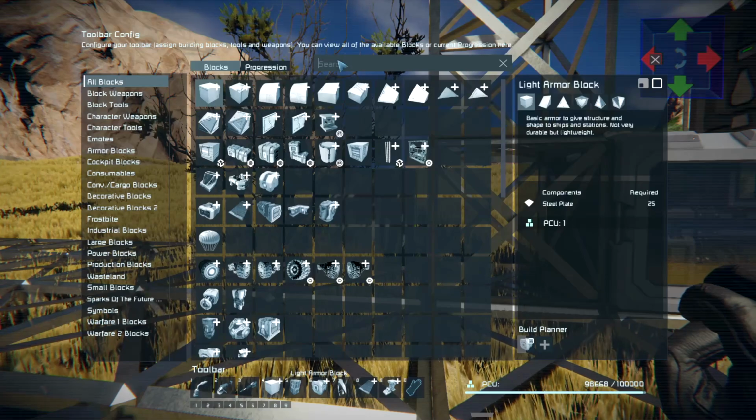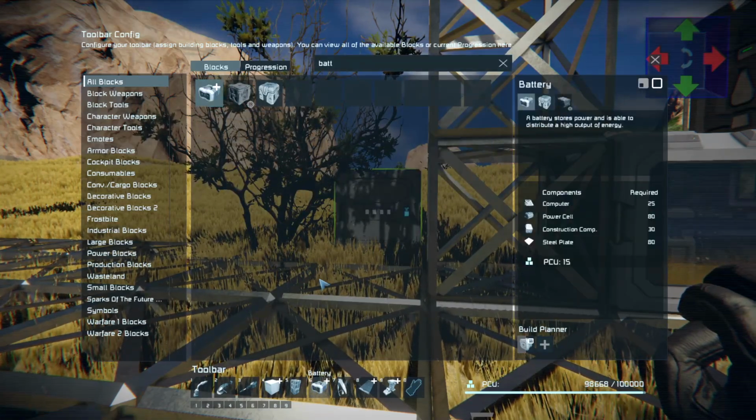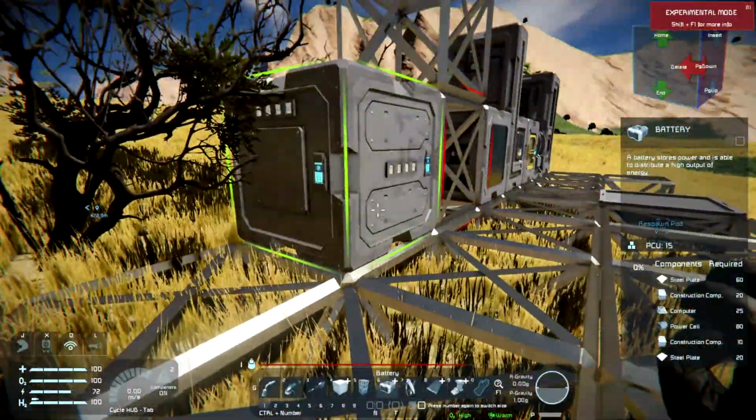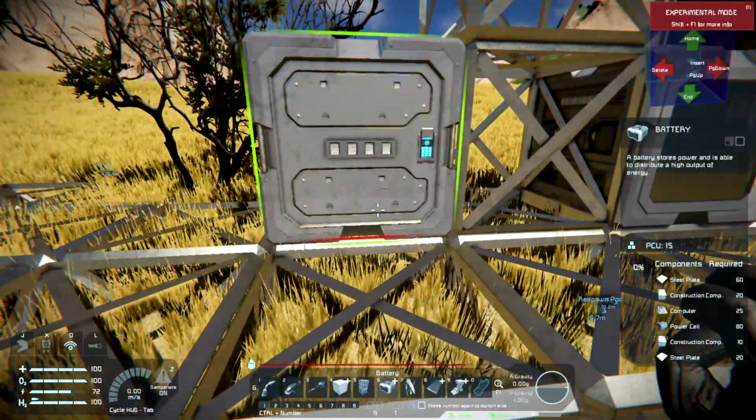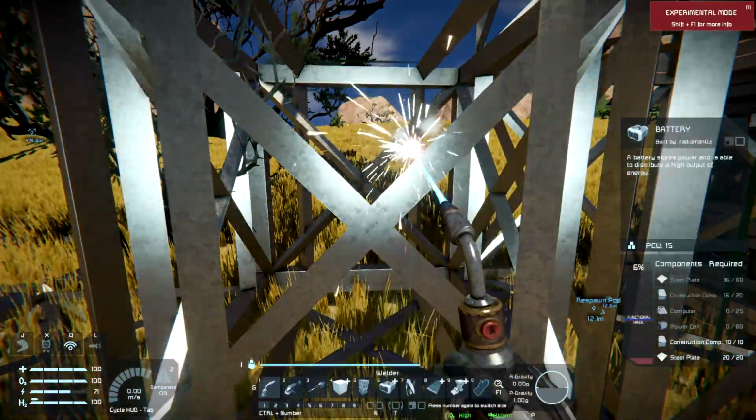We need a battery going just so we have a place to put all this power that we're grabbing right now. We need it right here, right now, so we have it ready for us. Let's do that. What do we need for this guy? Oh, we almost have everything we need.